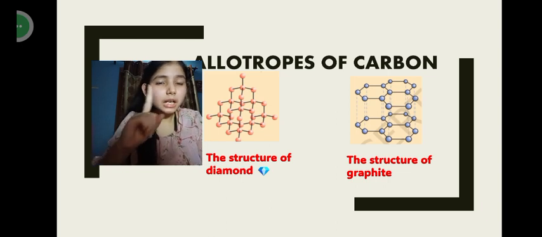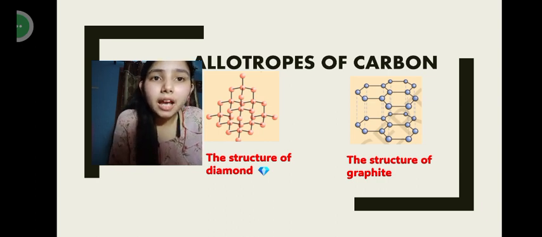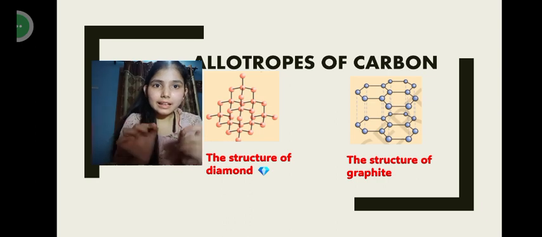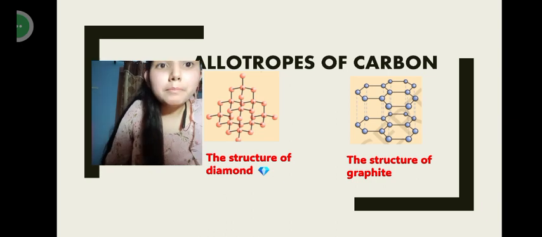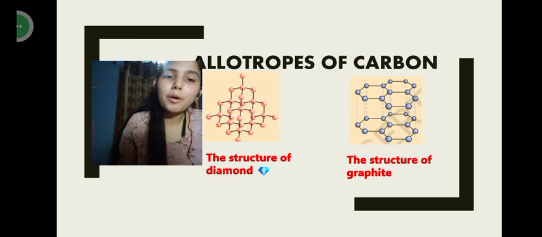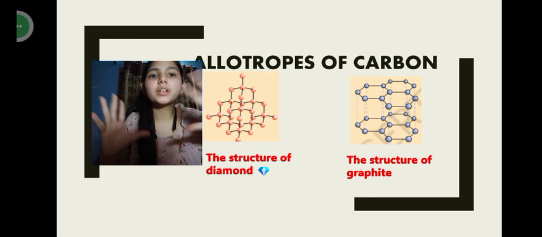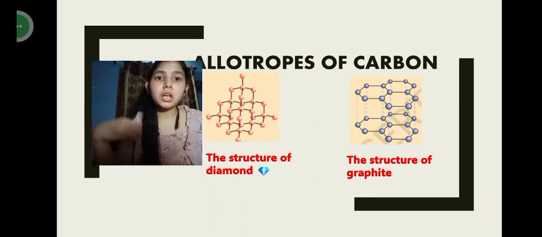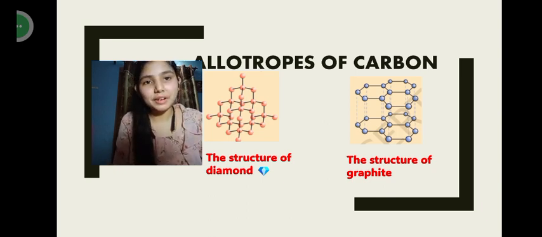what is this? This shape is familiar to us, as we have learned in maths, right? It's a hexagon, six sides. Hex means six, so six sides means hexagon. And yes, graphite is made up of carbon hexagons, forming a net-like structure and long branched chains. So this is the structure of graphite, and this is the structure of diamond.